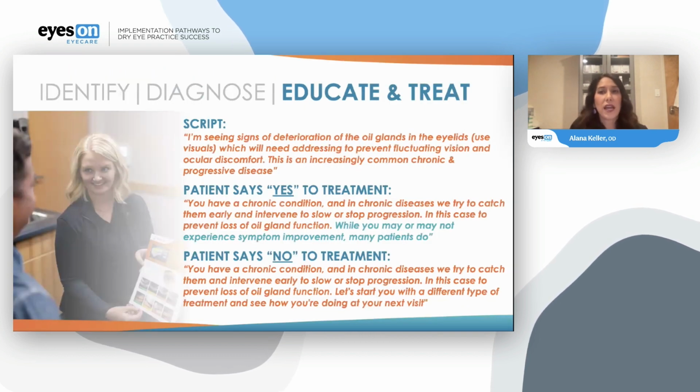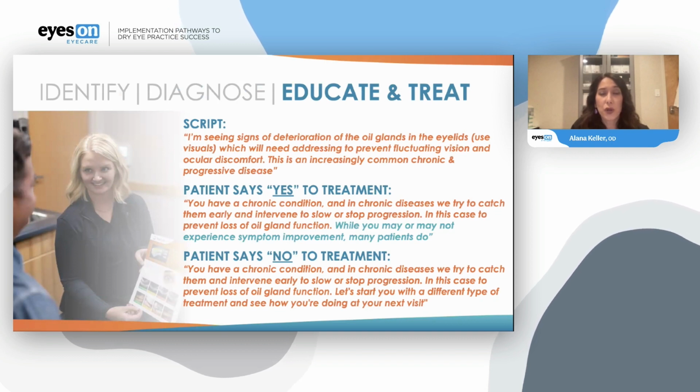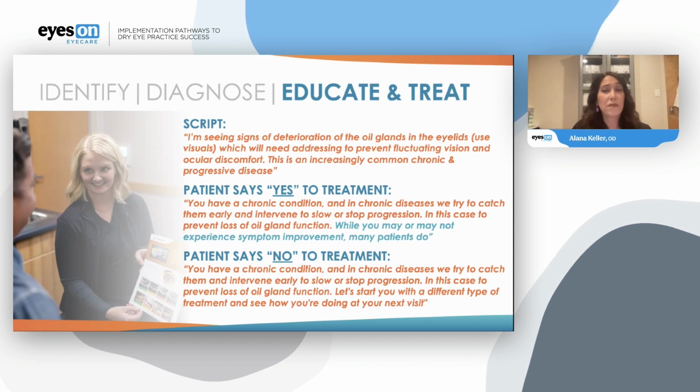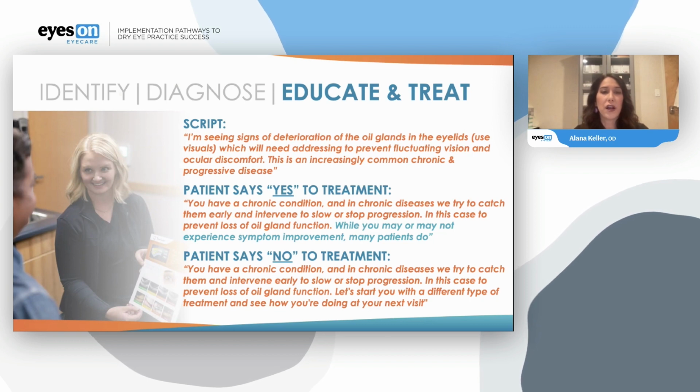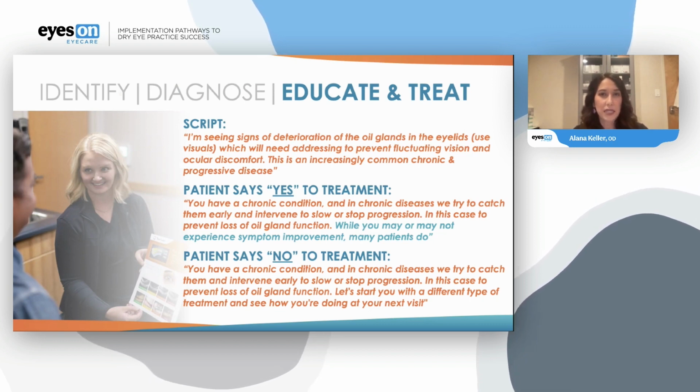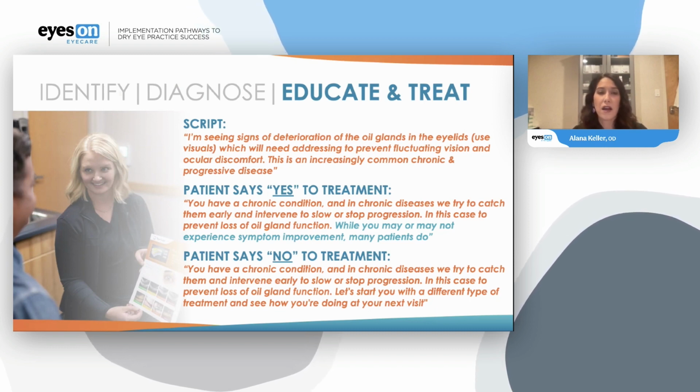So moving on to educating and diagnosing, this is a script that you can use. Now, because I use TearCare, I'm going to recommend that to clear any obstruction. With the script, I really like the visuals for patients, and I honestly like the picture there. I use that handout. I have it in all of my exam lanes to educate my patients. And if that is something you're in need of, don't hesitate to contact me and I will get that for you.